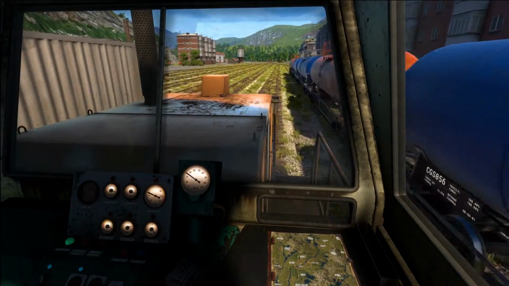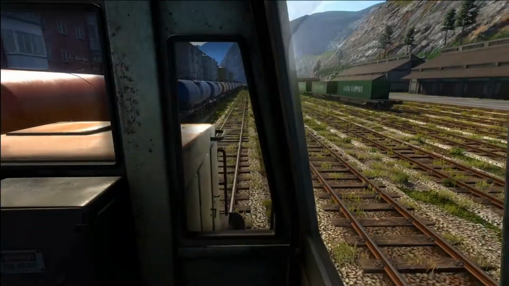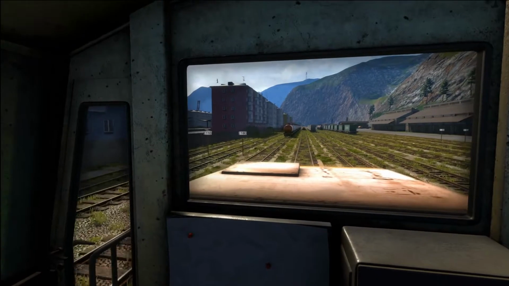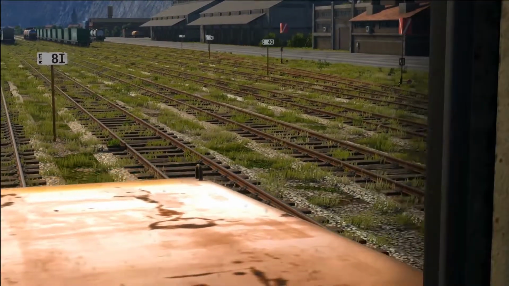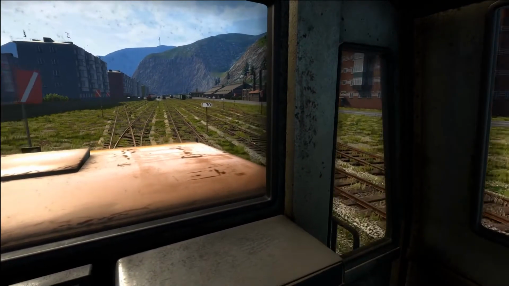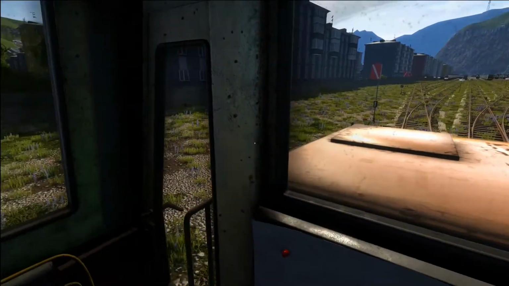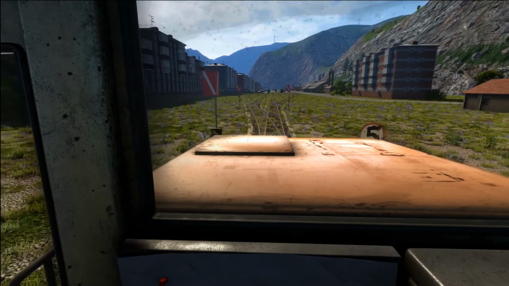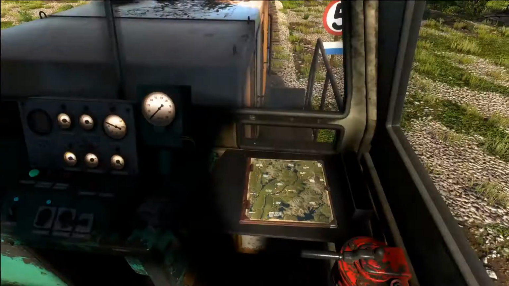Right, so we'll find an empty track, and then we'll move back. I think the middle track is empty. Yeah. So this one is empty. Switch, I think. Yep, there we go. Stop here. We'll go and switch this. And go back.